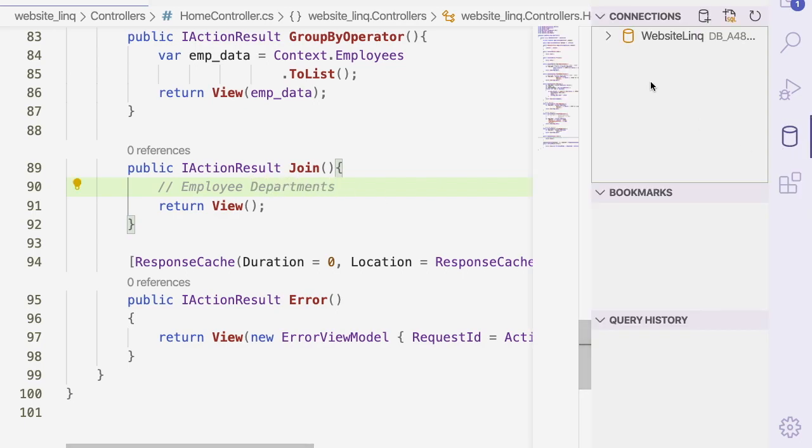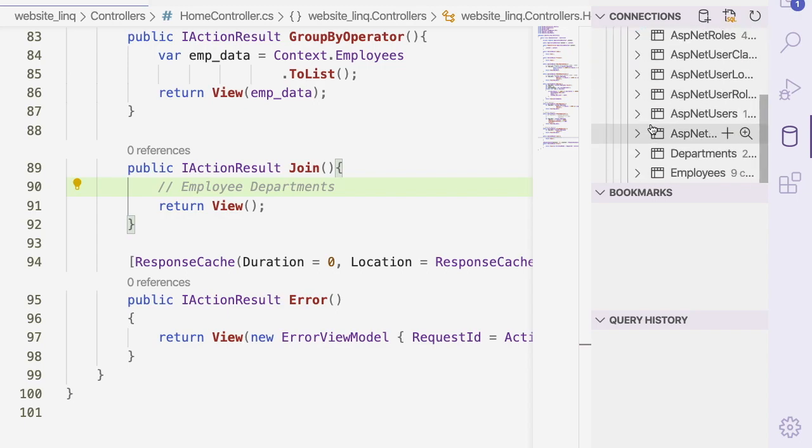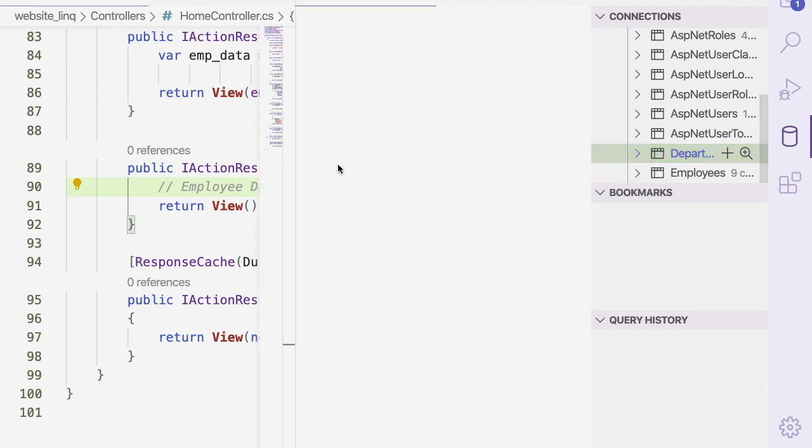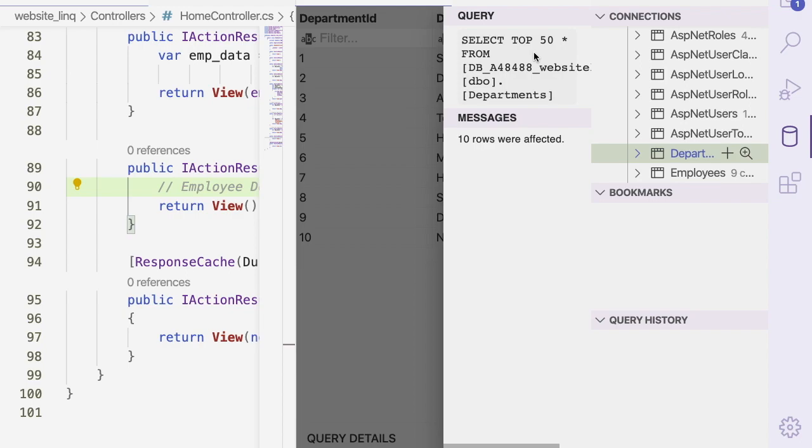If you go to the database section over here, right click and go to the DBOs, you see there are two tables, department and employee. If you click on show tables, it will display the result: 10 departments over here, selecting the top 50.